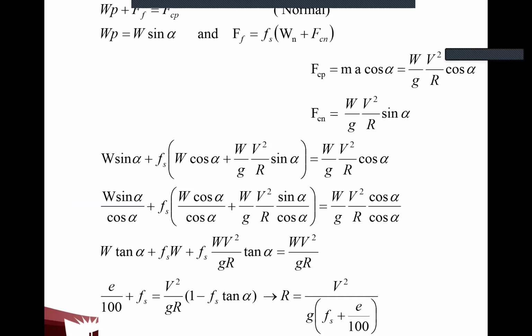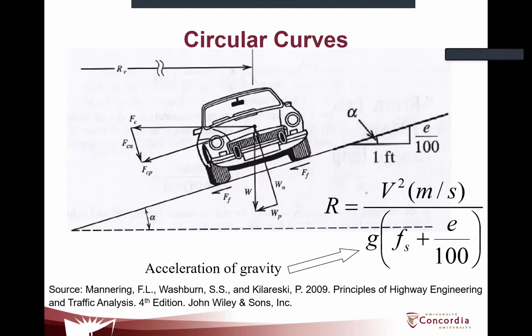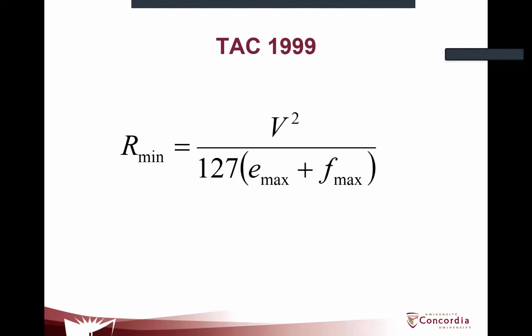And then there's a demonstration here of the same equation that I showed you before. So this is how that equation is being deducted. I'm not really going to ask you to know this. Don't worry about it. You should have learned this before. But the equation at the bottom right, which is the same as the equation here, is the one that we will be using in class. And as a matter of fact, in class, there are tables that will give you the values of radius of curvature recommended based on the super elevation and the speed that you are using in your design.